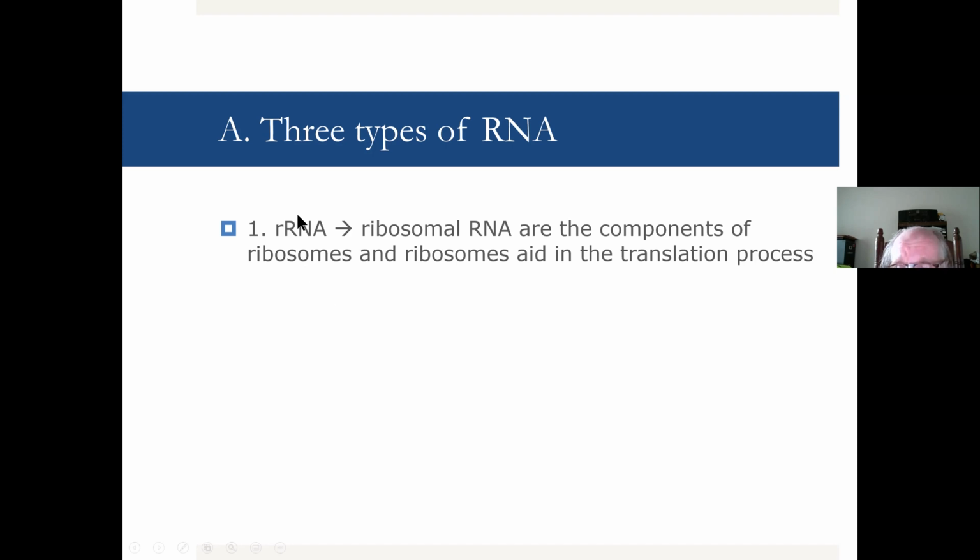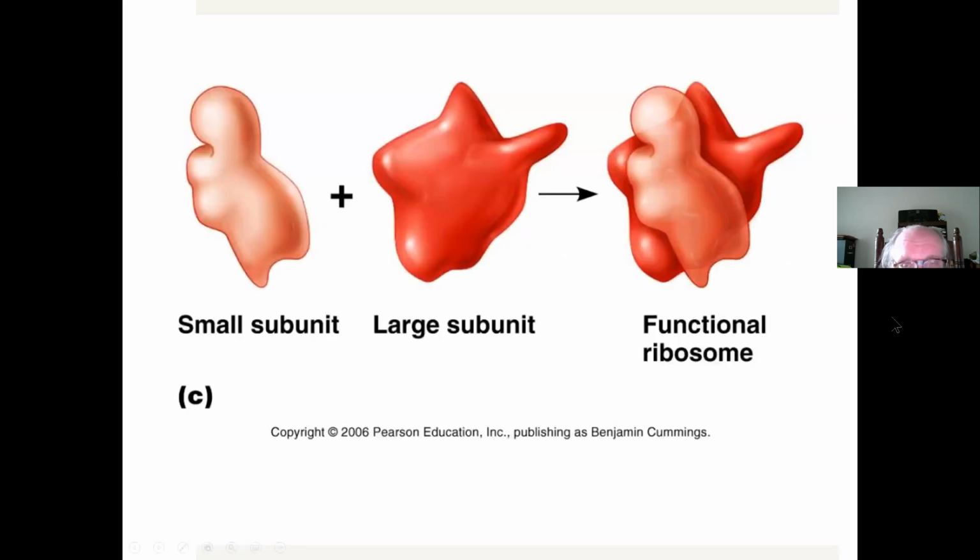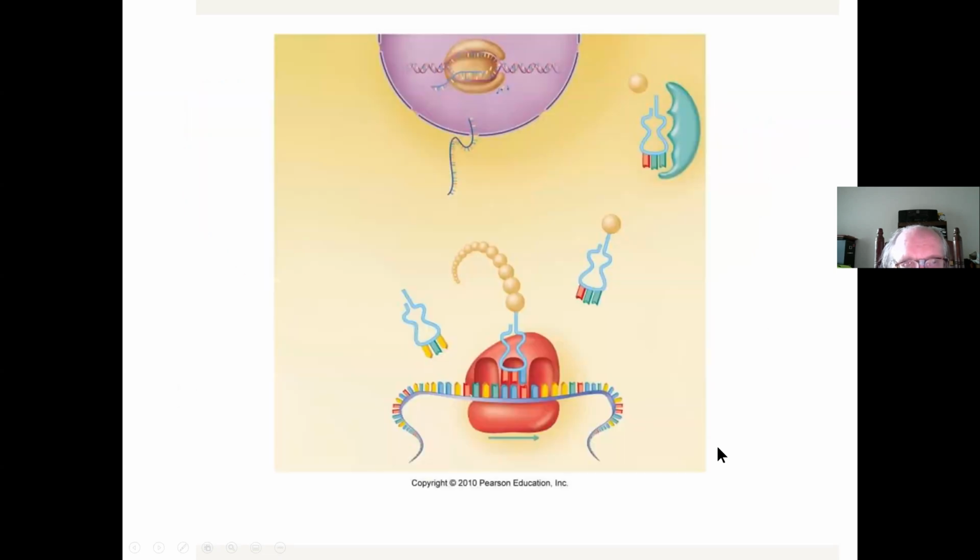So the ribosomal RNA, the subunits are made in the nucleolus, go out the nuclear pores, go out and be associated with either the rough endoplasmic reticulum or out in the cytoplasm. They're going to aid in the translation process. Here's the subunits. Just need to know there's two subunits. This is a schematic here. This is our ribosomal RNA, okay?